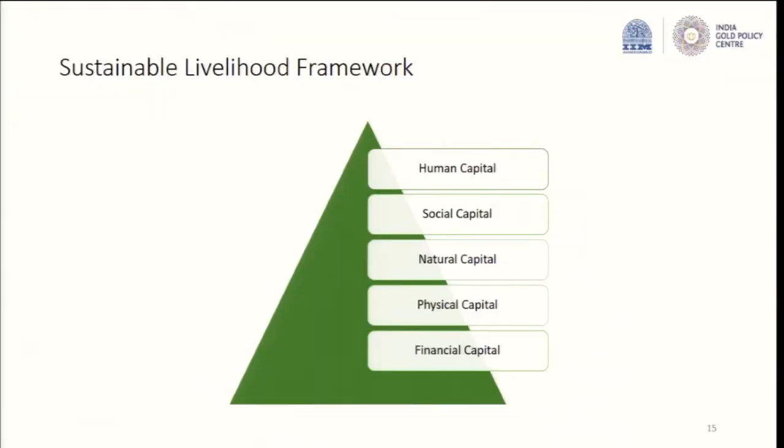By capturing the complexities of household livelihoods into 5 distinct capitals, namely skills, knowledge, and health under human capital, networks and resources under social capital, natural resources under natural capital, infrastructure and equipment under physical capital, savings and inflow of money under financial capital, it is possible to assess the degree of vulnerability of households to local and national shocks. The framework also allows for interactions between the various forms of capital by defining them according to the individual's capability to use these capitals. By shifting perspective to conducting a prognostic analysis by organizing a deep field study of the potential mining operation sites, it would be possible to design a very specific approach to mining operations.